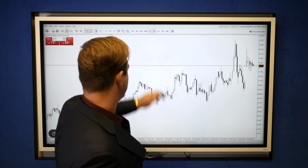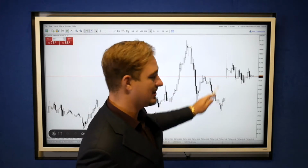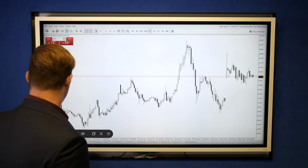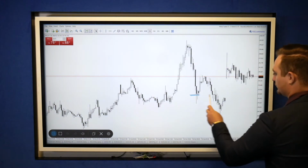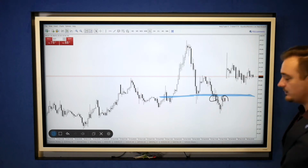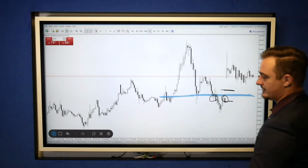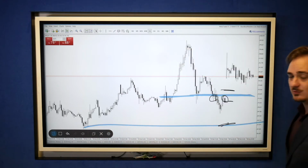Now, I'll give you guys a bit of an example right here. You guys can see this is an extremely big gap. We see this across the board, but I'll use WTI as an example. What we could have had over here is, obviously, a very nice zone re-entry on this section. We saw the market break past it and come to retest, so we could have looked at potentially taking sells, with high stop losses just above the area, and take profits down this low. That's a pretty reasonable trade, pretty nice trade.